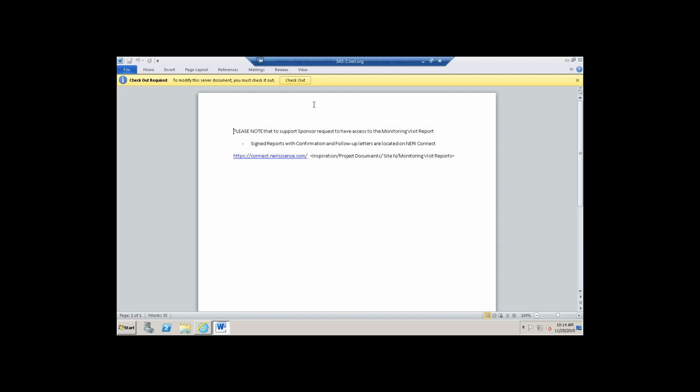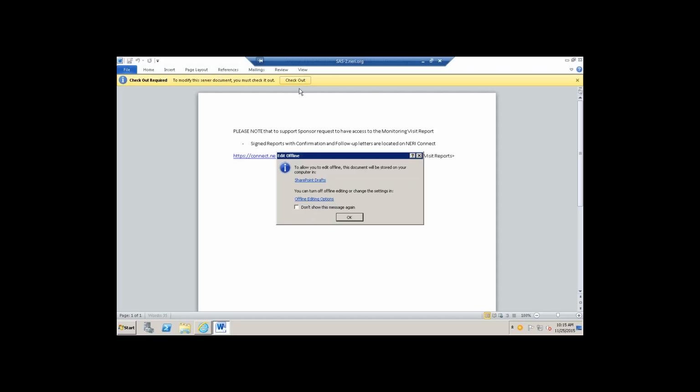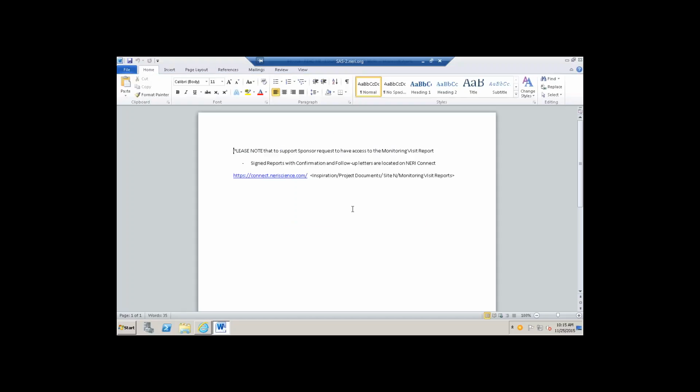So you check out the document, make your edits, save it, and check it back in. Well, I'll show you on this. We can just do a test here. When you say check out, you can just click OK here. And then that bar at the top will disappear, and then you can edit this.